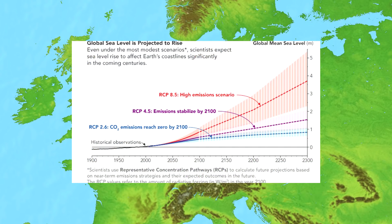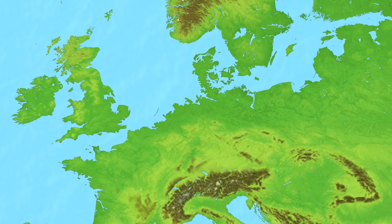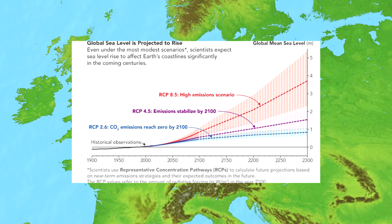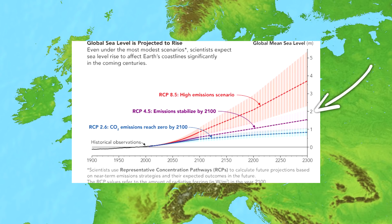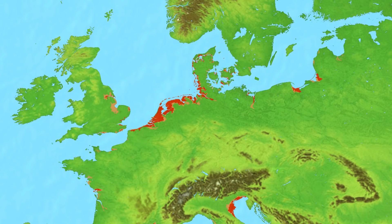Predictions for sea level rise really just depend on whether or not we stabilize emissions before 2100. Sea levels could in theory rise only just under one meter if we drastically lower emissions and reach zero emissions by 2100. But if emissions keep increasing, the seas could rise up to four meters. For this video, I will go with what I think is a more realistic scenario — one where worldwide emissions are close to stabilizing in 2100, but are still not anywhere near close to zero, resulting in a two meter sea level rise shown as red on this map, indicating high risk areas. The lighter red, meanwhile, is areas that would be prone to flooding during additional three meter storm surges.